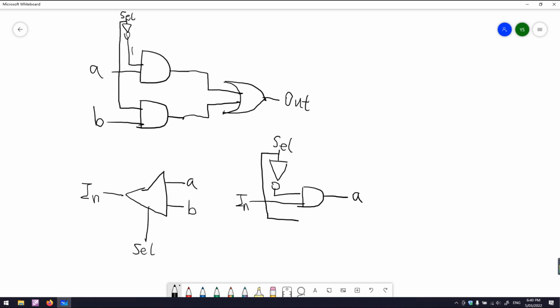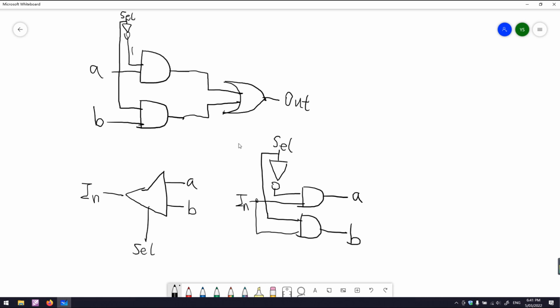The second input looks like this: SEL, when this is 1, the in goes to this AND gate and outputs B. Okay.